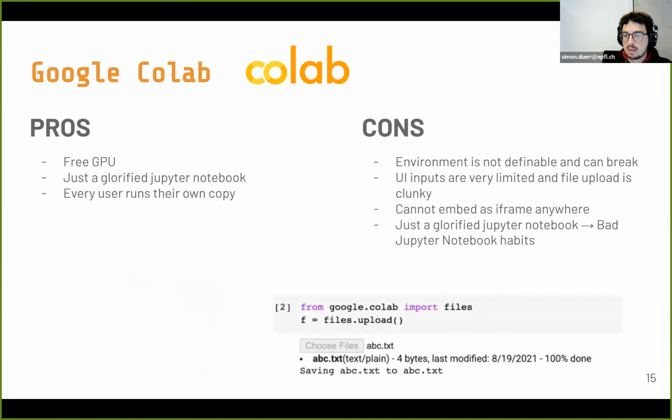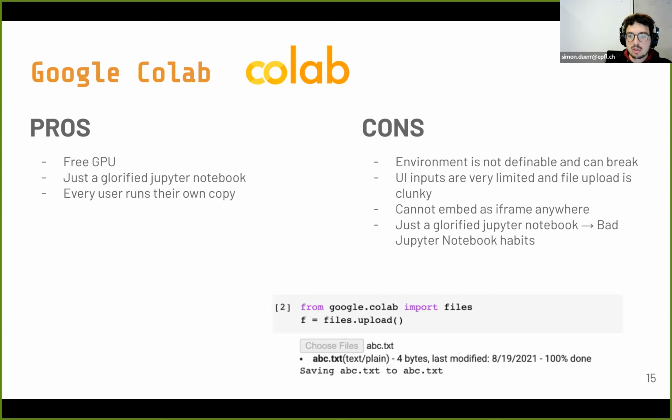On the downside, in Google Colab it's very hard to define the environment that you're running in, because you can install packages in there, and you can also fix the versions of those packages. But for example, the underlying Python version is defined by Google. So if Google makes an update to the Colab environment, then all of the notebooks will have that new Python version. So you don't really know whether it will still run in 5 years from now, because you have no control over parts of the environment.